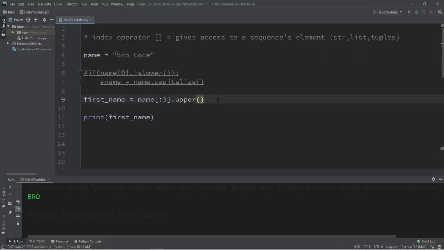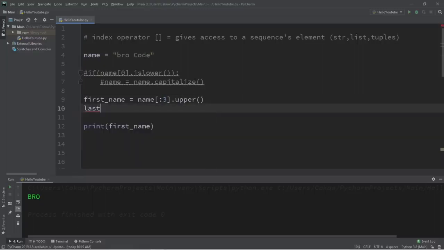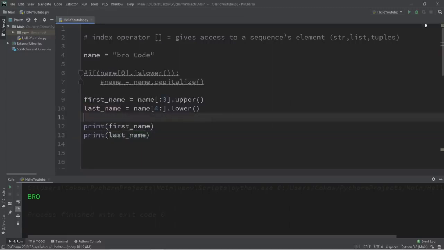If we need to access the last element in a sequence. This time, let's create a substring of last name. So last name equals name index operator. This time, I would like to access the element at index, let's see, 0, 1, 2, 3, 4. All right, so I'm going to say 4, colon, and we're not really sure where our last name is going to end. So what you could do is just say colon and then leave the next index blank. So that will be the index beginning at 4 and everything afterwards. And let's say .lower to make this all lowercase for some reason. So let's print our last name. Print last name. So this should take everything starting at index 4 and after that and turn it into its own substring of last name.